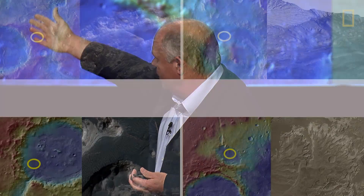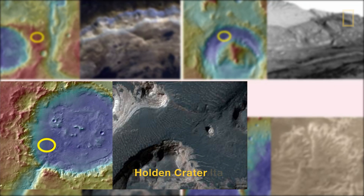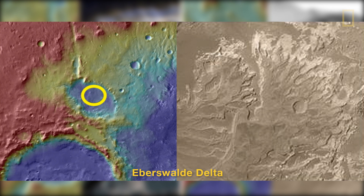A question about Marth was how did those rocks get to be there, and we never really could get a handle on that. Down in the lower left is Holden Crater, about the same size as Gale Crater — about 100 miles across — where sediments have been washed down into a big fan, the best alluvial system preserved on Mars. Over in the lower right is Eberswalde Delta, where we might sample sediments deposited by water running down through a river in the ancient past.